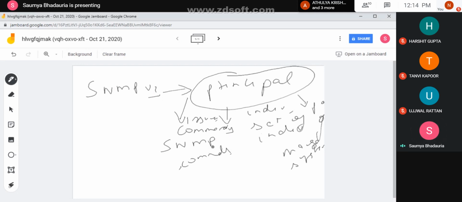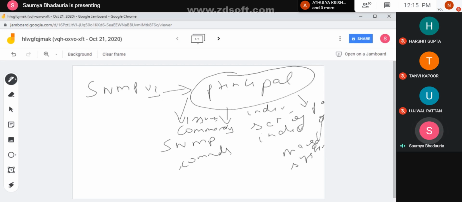How is this different in case of version 3 is that based upon the relationship between the principal and the agent, there are certain messages invoked or certain security factors invoked whenever any principal and the agent communicate. Here, what is the basic idea in case of SNMP v3 is that you will have to have a specific identity of the principal, also a specific identity of the target system.